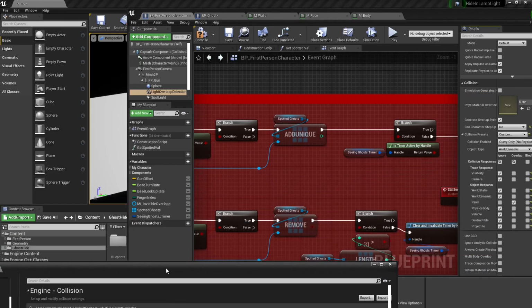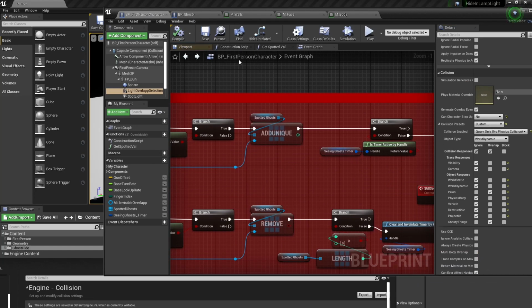Here it's pointless. See, now ghosty things are here, so I can use it for objects or things that wouldn't be pawns if I really need to identify them specifically.